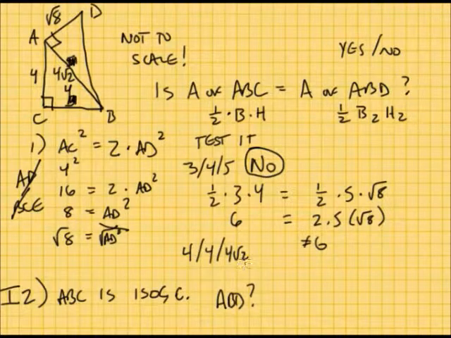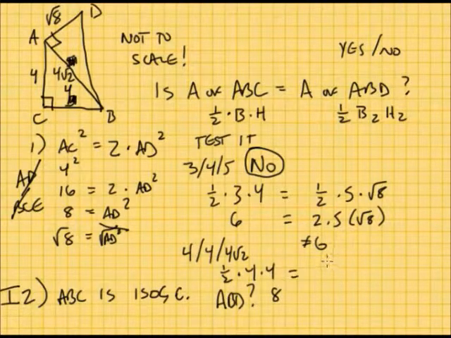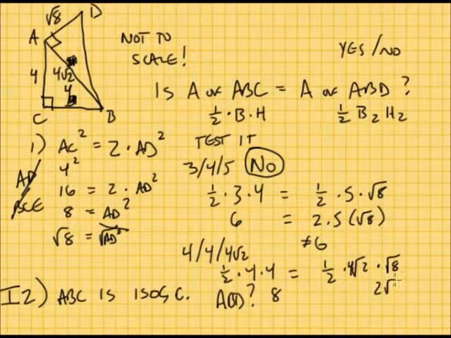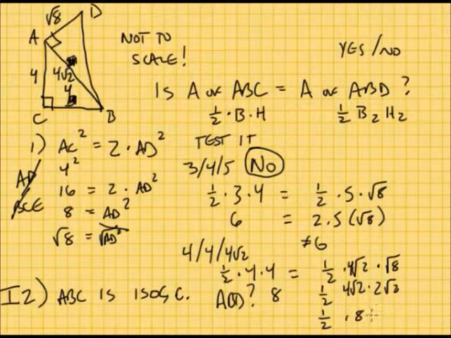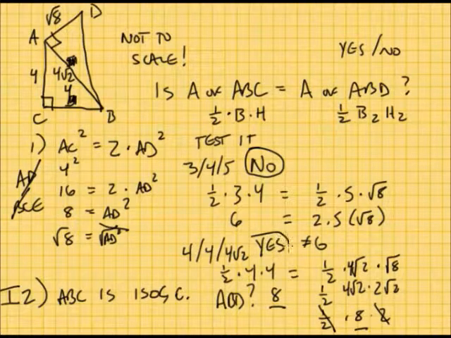And now we have these areas, 1/2 times 4 times 4, that's equal to 8, versus 1/2 times 4 root 2 times root 8. Now here you got to do a little bit of work with the root 2. I'm going to rewrite this as 2 root 2. So multiplying all of these little pieces together, I've got 1/2 times 8 times 2. The 2 and the 1/2 cancel, and now we have 8 versus 8. In this example, we would have two areas that are the same. So 1 no, 1 yes makes fact 1 insufficient.